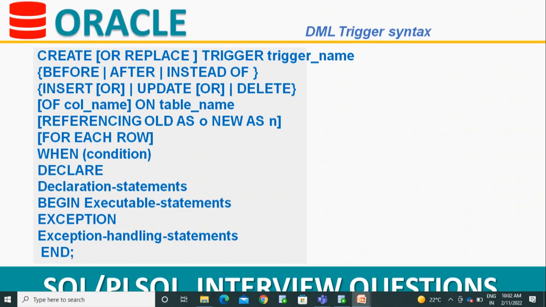So every event will be same. Insert, update, delete: 3 events we have in the DML. Okay, so 3 events ఉన్నాయి. ఈ 3 events లో నుంచి బిఫోర్ ఆఫ్టర్. సో బిఫోర్ యాక్షన్ అన్నప్పుడు బిఫోర్ వెళ్తారు, ఆఫ్టర్ యాక్షన్ అన్నప్పుడు ఆఫ్టర్.